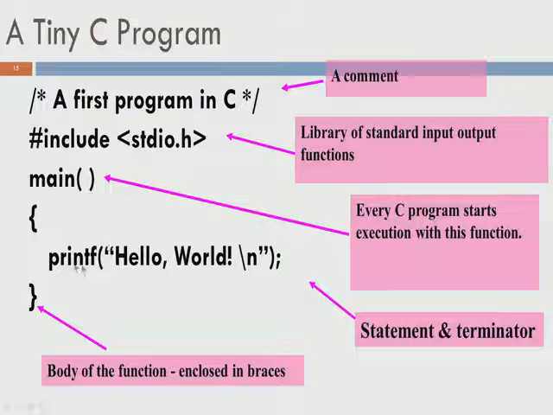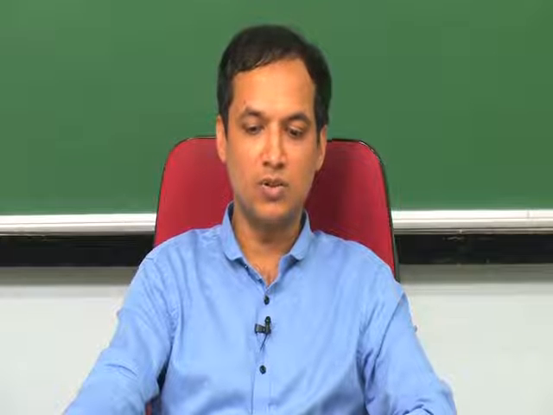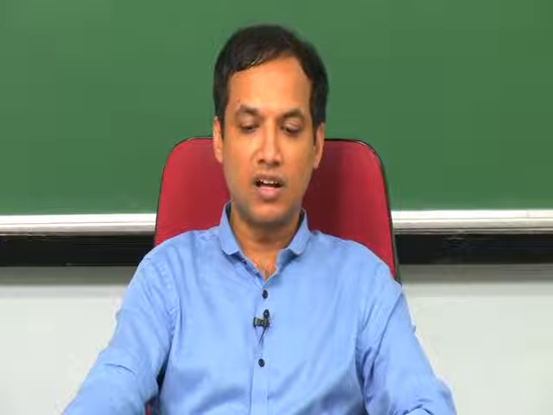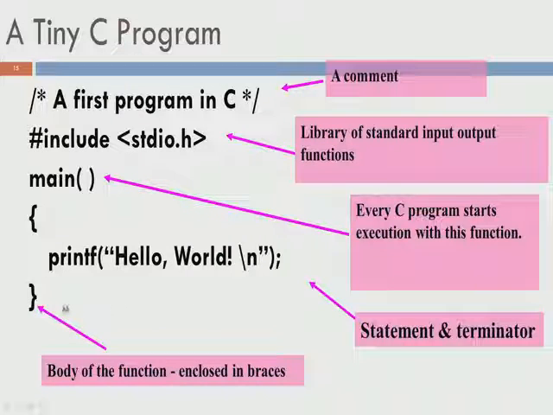You can see that this printf is a function, we will see what a function is in more detail later. It seems to take an argument or a parameter, so you can say printf hello world and it will print hello world on the screen. You can say print hello your name, it will print hello and your name on the screen and so on, but every statement is terminated with a semicolon, and the body of the function is usually within the braces. So this is a fairly simple program. If we compile it and run it, it will print hello world on the screen.